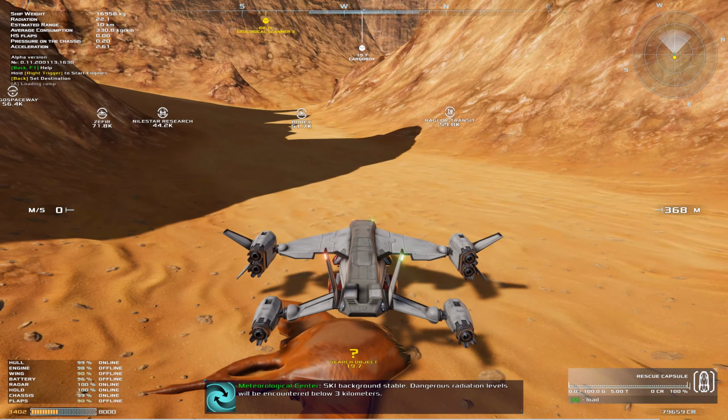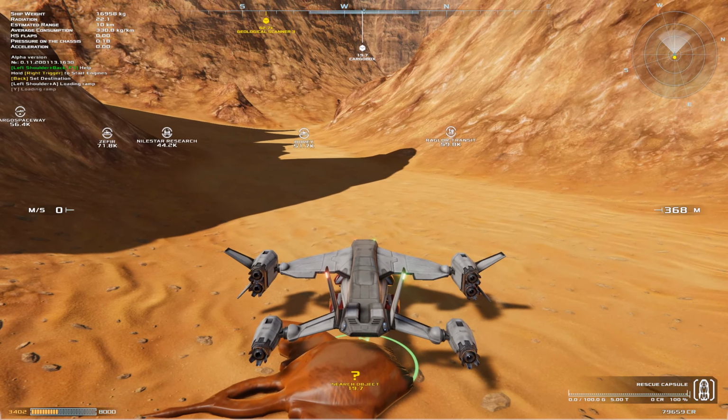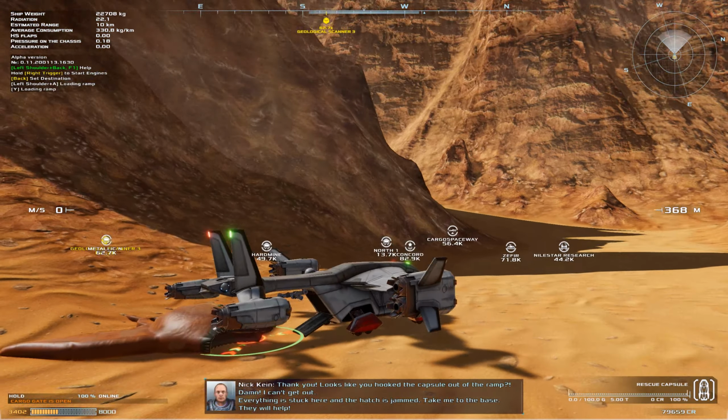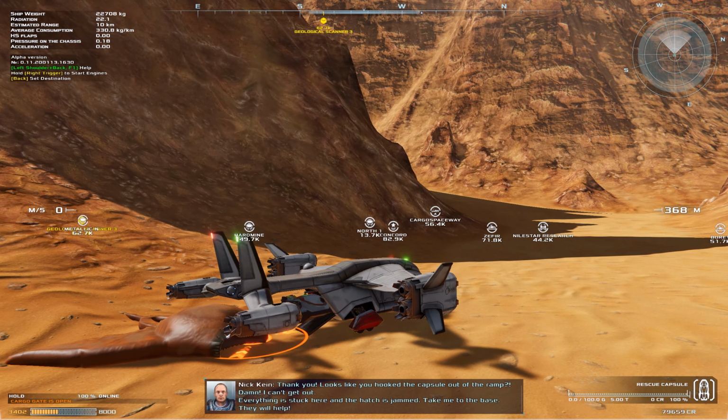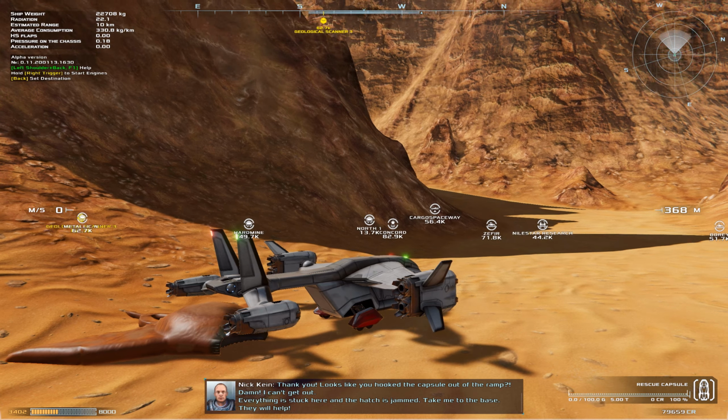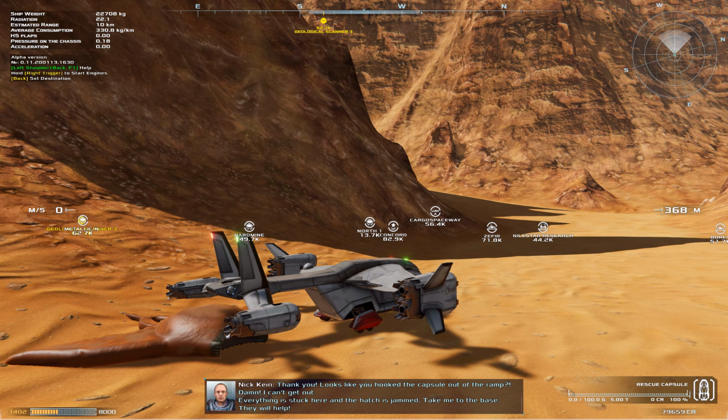Okay. There, load rescue capsule. What the heck? Oh, there it is. It's inside there. Was it trying to eat him? Thank you. Looks like you hooked the capsule out of the ramp. Damn, I can't get out. Everything is stuck here and the hatch is jammed. Take me to the base, that will help.